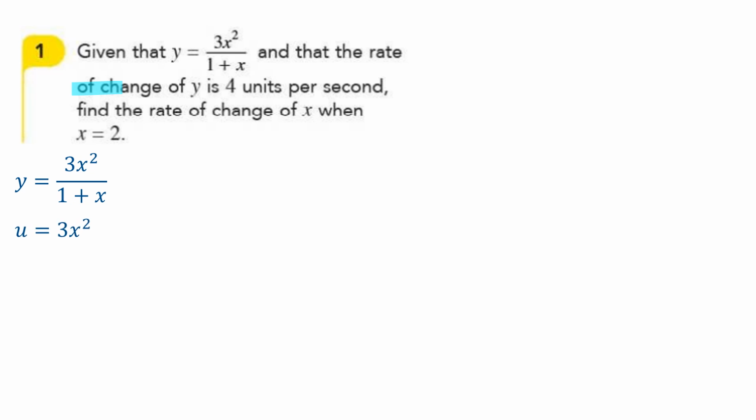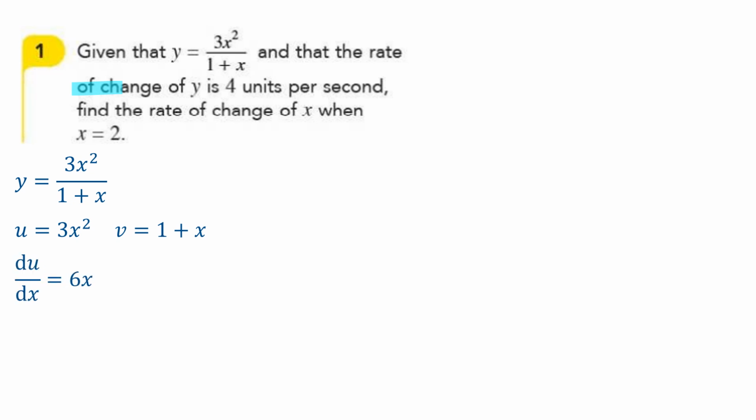So let u equal 3x squared and let v equal 1 plus x. Differentiate u with respect to x: differentiating x squared gives 2x, so that will be 3 times 2x for your du/dx, which gives you 6x. This is basic differentiation, which I don't think I need to explain in detail. You can refer to the earlier videos if you're still not too sure about applications of the quotient rule or product rule. And then differentiate v with respect to x.